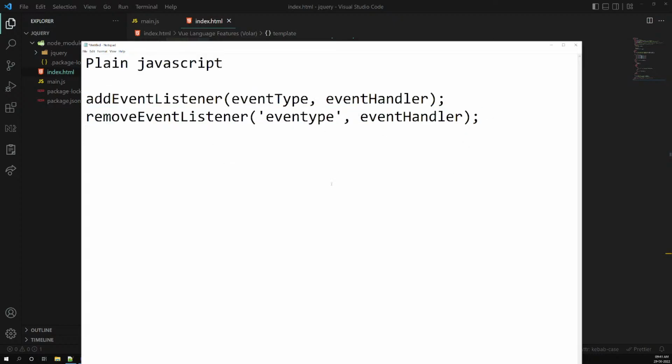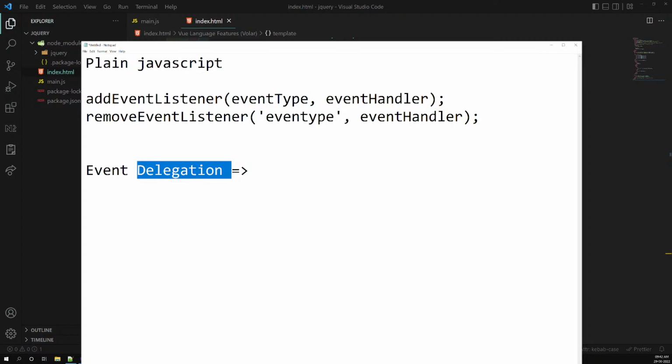Before continuing with event handling, I want to explain one concept, event delegation. What is the meaning of event delegation? Normally in interviews they will ask you this. Delegation means giving a task or work to another person. So instead of handling the event on that particular element, we delegate that event, which means we are assigning the task to another element.